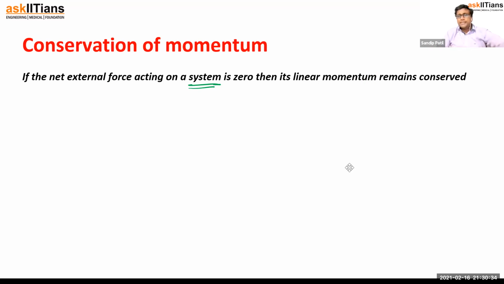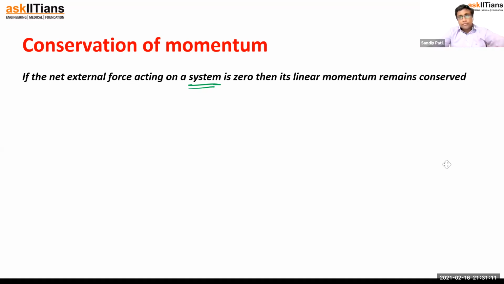So instead of saying two objects, because there could be more than two objects also. It's not necessary that it will be only one object or two objects. It could be more than two, 3, 4, 5, 50, doesn't matter, right? Whatever number of objects there are, doesn't matter. If the external force acting on the system is zero, linear momentum of the system, remember again, of the system, means combination of the linear momentum of both of these is going to remain same, right?